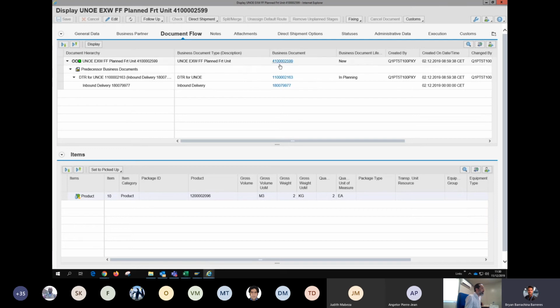These goods are identified by the freight unit number, which means conceptually it stands for all goods that can be transported together. So what that means is that when I'm planning transportation, I could combine these goods, these that are represented with the freight unit 2599, with other goods in other freight units that are probably following the same transportation route, coming from the same origin to the same destination location.